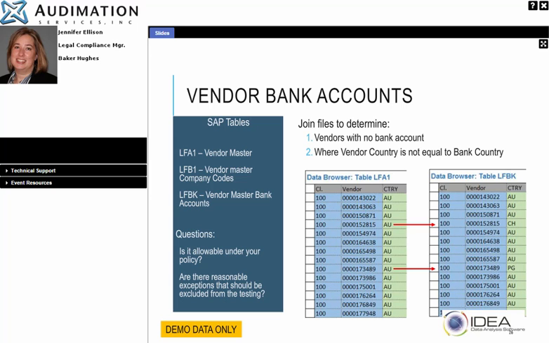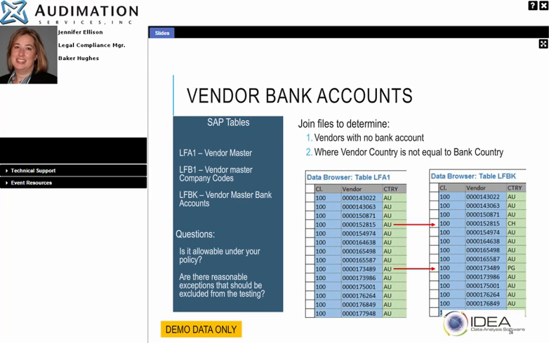So you'll see specifically, this happens to be Australia, I think, that I threw in there, not that high risk, but it could indicate. So on the left, you'll see that the vendor country is Australia. On the right, the bank country is CH, which is Switzerland. And again, this is demo data. It's not Baker Hughes data. So this could indicate high risk. And then the next one is Australia, and the bank account's Papua New Guinea, PG. So that's the simplest way for us to identify offshore bank accounts. And again, you have to think about what your own policy is, whether you allow those or what kind of approvals you have to do for offshore bank accounts.